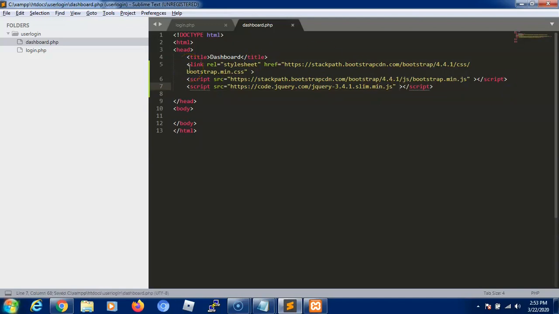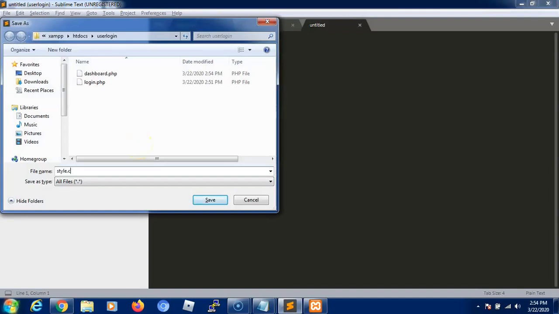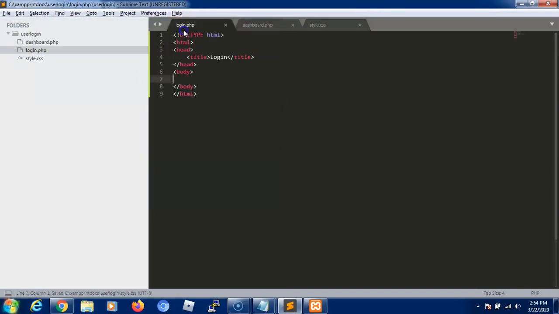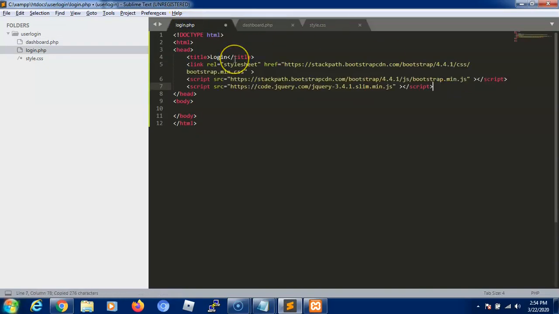We are also going to need another file for internal styling of our application. We are using a framework, but we also need to stylize our application. So for that, I am going to create another file and name it style.css. And in the same way, we are going to include that into our application. Sorry, I am putting it into the wrong file, so we need it on the dashboard page as well. So not to worry.